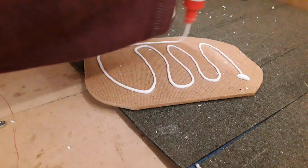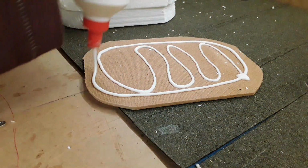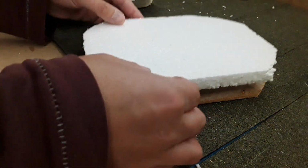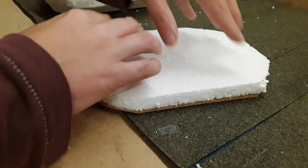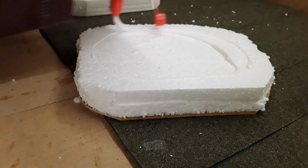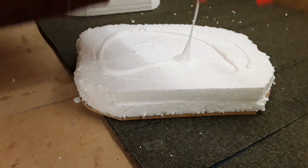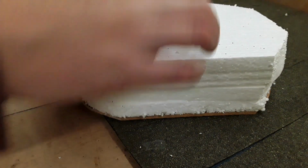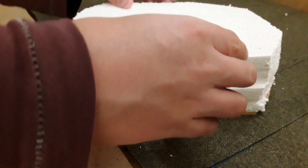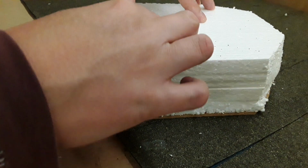Now when it comes to sticking the layers together, you have got several options available when it comes to adhesives. Obviously PVA is ideal. It gives you enough working time to get the layers lined up properly and it doesn't eat away at the polystyrene. The only downside is it may take longer to dry, so if you are working on a model and you need to build it quickly, it might not be the best option.